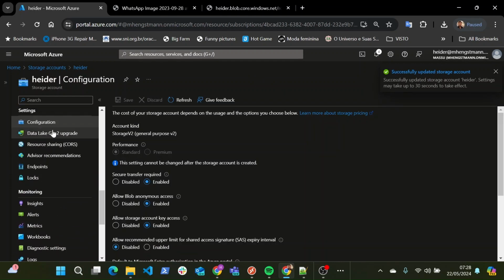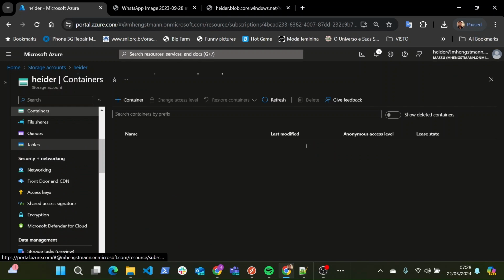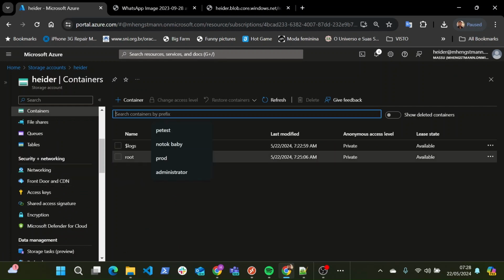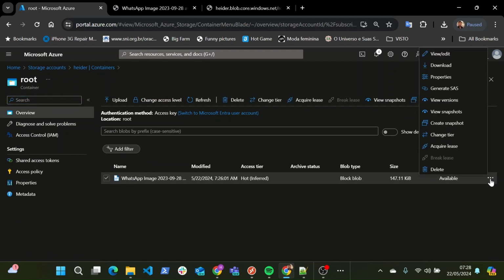After saving it, when you go here in the containers, let's say that I just want to change this one here. I don't want to change the entire container. I just want to change the data, this blob data.